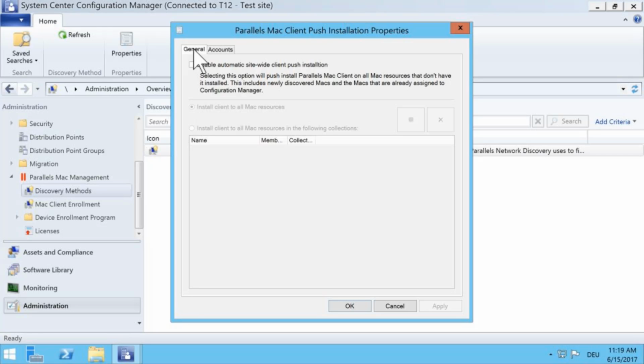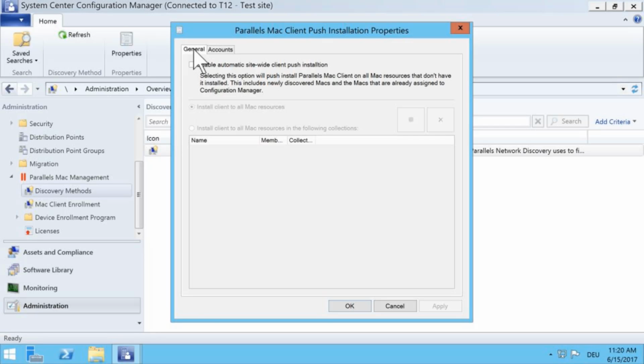So Parallels Mac management, there's not much we can see because it simply has to be configured the first time. And then we query Active Directory and say Active Directory gives a list of all your known Macs, either in the whole Active Directory or just in a certain OU. And then we get the list back, so we know the host name. Through DNS, we know the IP address, and then we can go directly to that Mac, log on to the Mac, and configure the agent. So we have 3 methods now: the manual method, network scan, Active Directory.